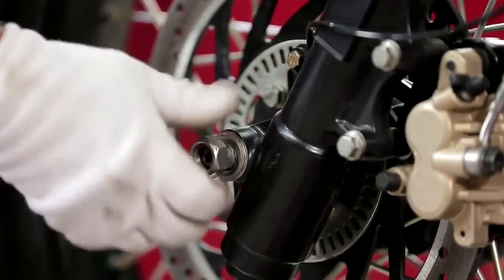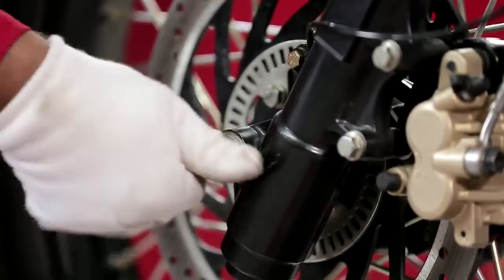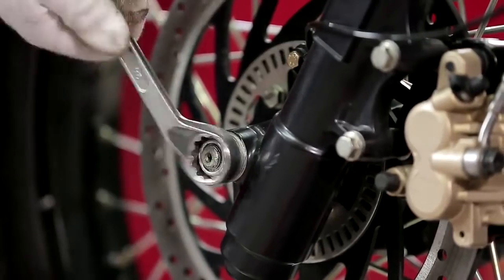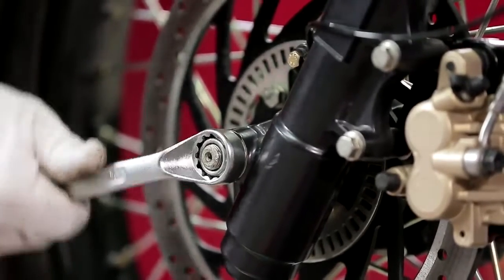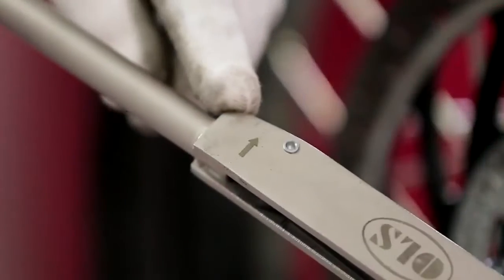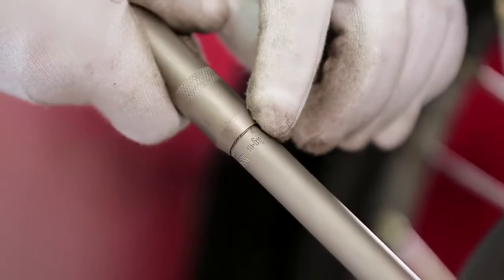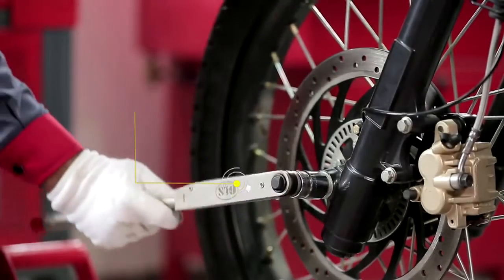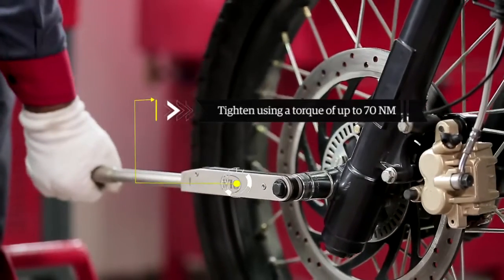Tighten the pinch bolt on the fork end on the right hand side. Assemble the washer and hex nut on the spindle. Tighten using a torque of up to 70 Nm.